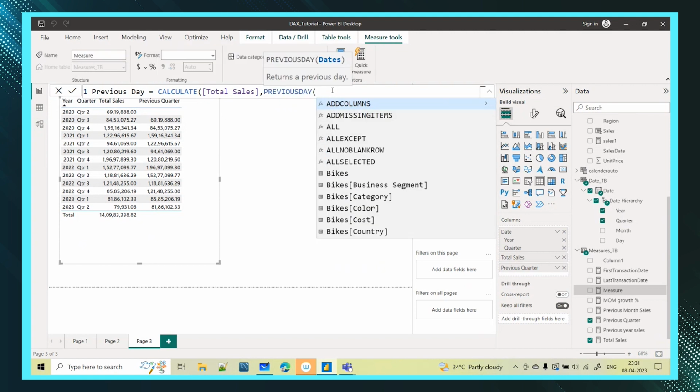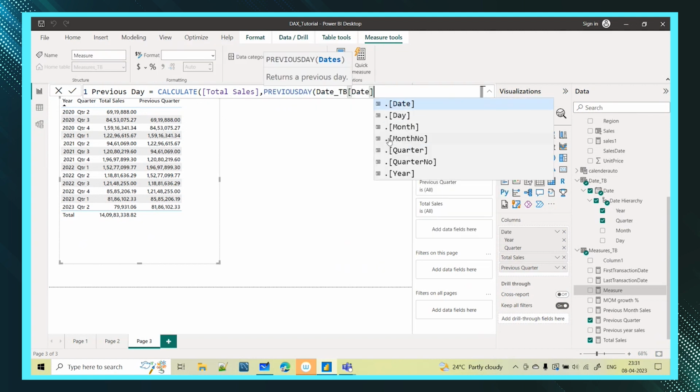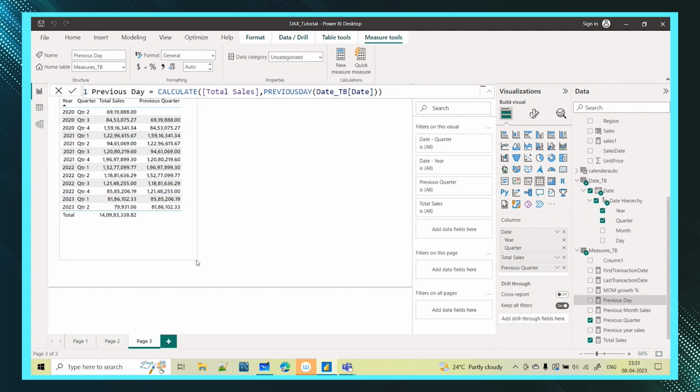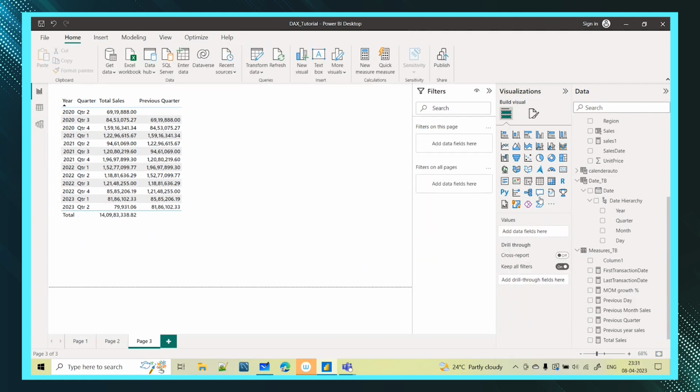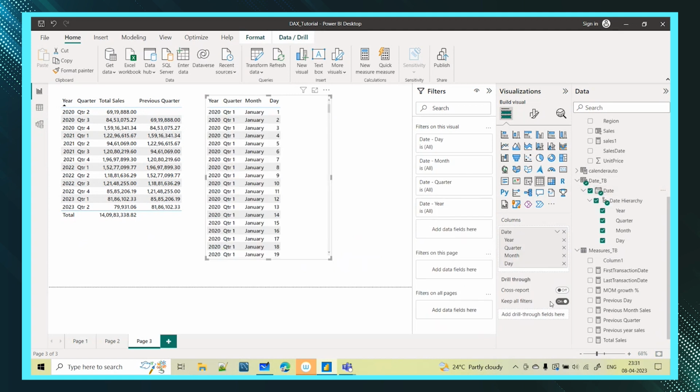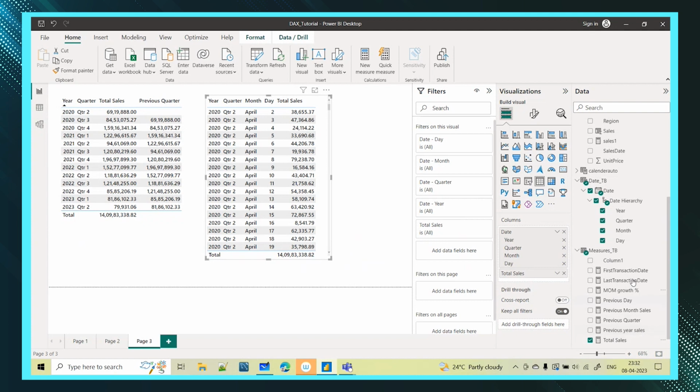In this I am going to pass the date table which I have created. I'll close this. I will also close the calculate function. So how to check this previous day? The same way I'm taking this table, and here I'm taking this date column. Okay, and I'll take my current sales and previous day sales now.